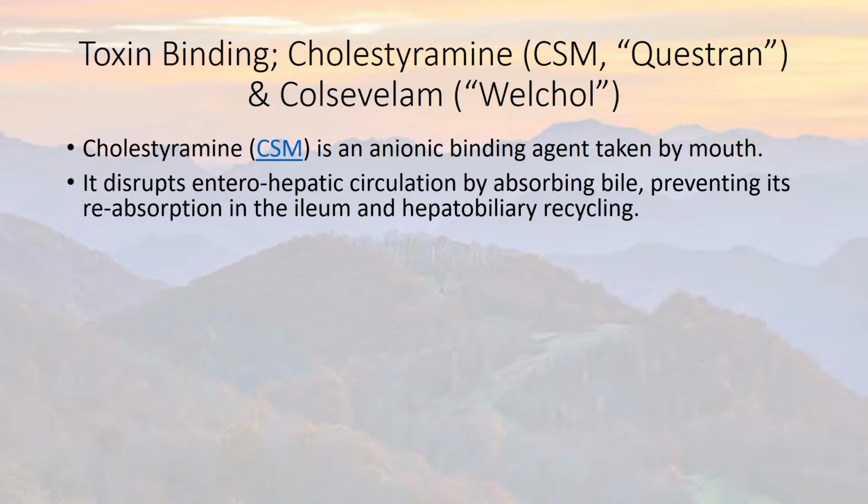If you have a gallbladder, during a meal, your gallbladder basically contains bile, which is a detergent that's designed to emulsify or break up fats in your meal so they can be absorbed easily. Bile contains toxins that came from the volatile organic compounds and other things that you've been exposed to as you've become afflicted with CIRS. And the bile normally will go into the first part of the small intestine, the duodenum, and then get reabsorbed in the last part of the small intestine, which is called the ileum, and the portal vein will take it back to the liver for recycling. That's normally what happens if you have a gallbladder.